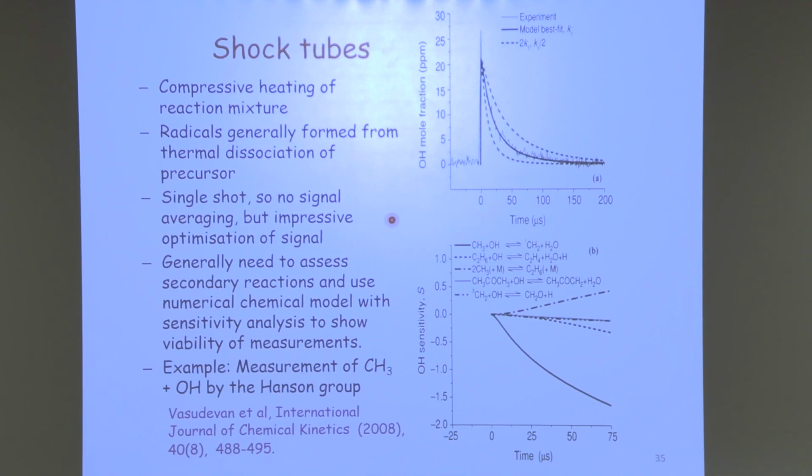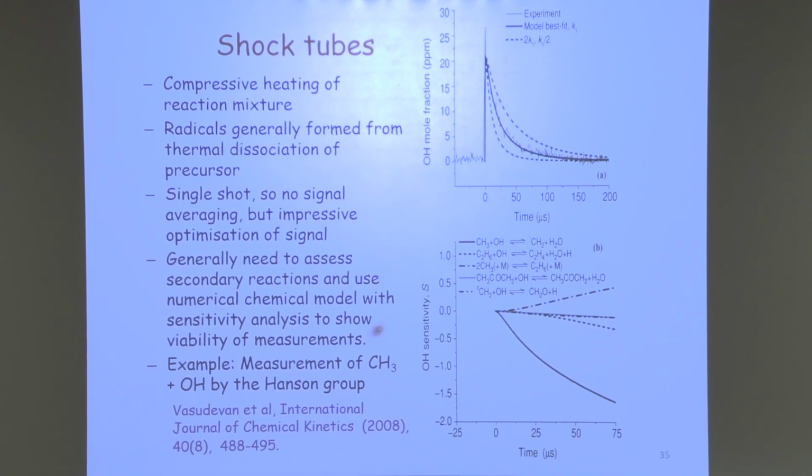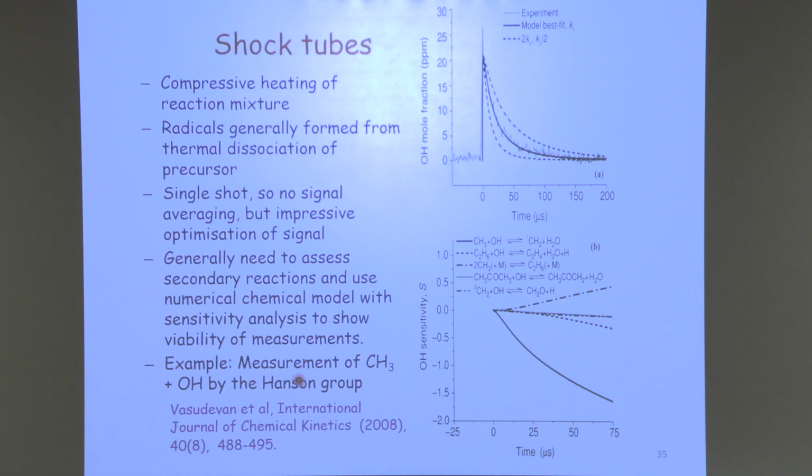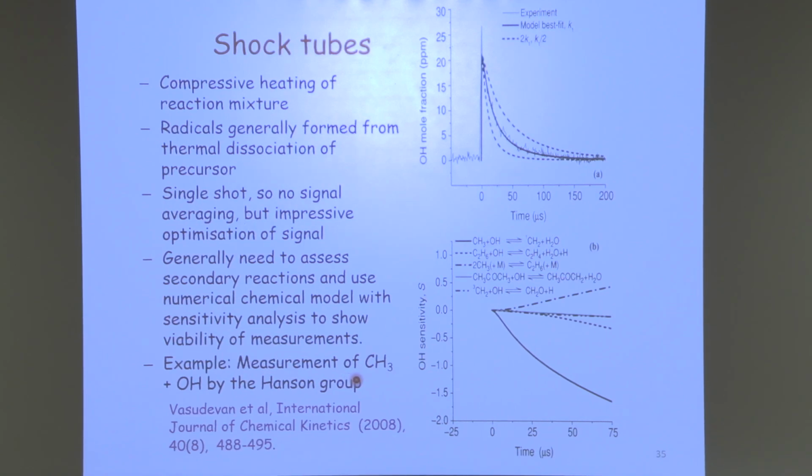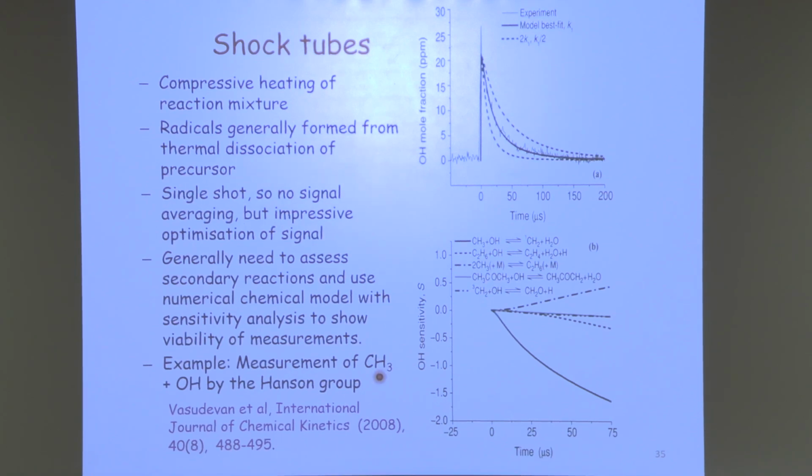All right. So if you do this, here for example, they're trying to measure methyl radical plus OH. So this is a radical-radical reaction. So you're going to need an absolute calibration. I don't remember, but they probably spent 2 years figuring out how to get the absolute calibration for these radicals in their shock tube, figured out some way to do it, and then they can do the measurement. And this reaction has a couple different products and a couple side reactions. And so the analysis gets kind of complicated.